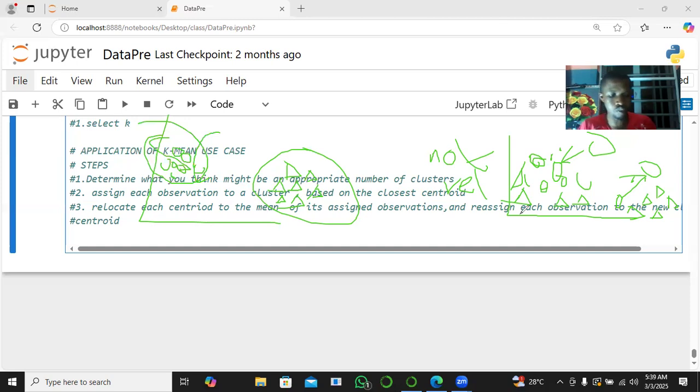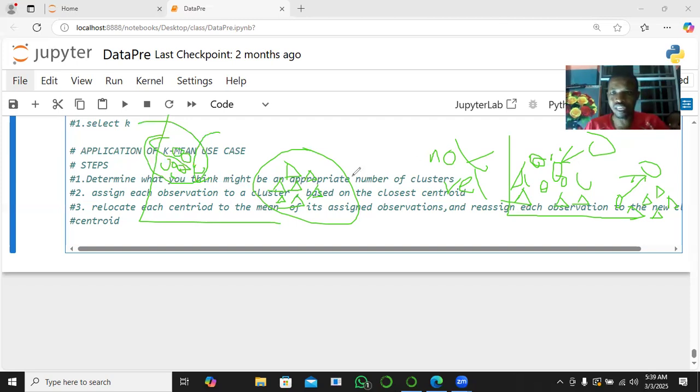So that is all about K-means clustering. This session is just to give you a pictorial representation of how we are going to use the K-means algorithm to cluster our data set.